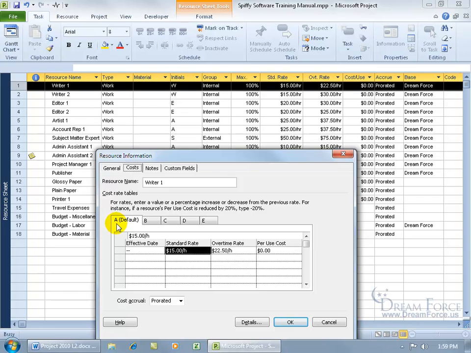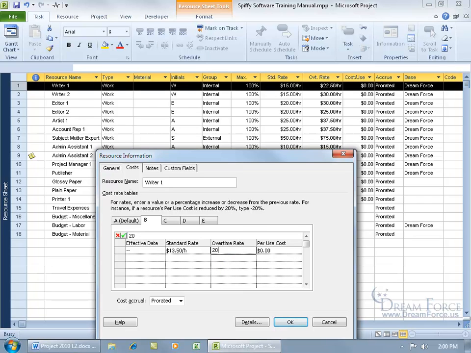So the letter A will be assigned to that resource that's assigned to any task. And then if we want to say, okay, it's not $15 an hour for this task, then you can choose another tab and say, okay, for other tasks, it will be at this rate. And you get up to an additional 4 here. Okay, so let's say for tab B, for certain tasks, he's going to be charging maybe, let me click inside, $13.50, hit the tab key, and then for the overtime, Project doesn't automatically calculate from your standard rate, so you have to calculate it if you want to do time and a half and type it in.